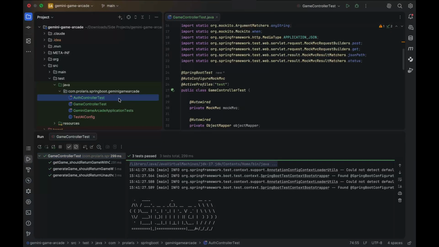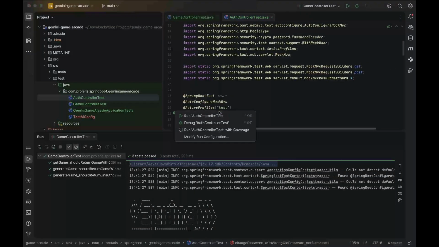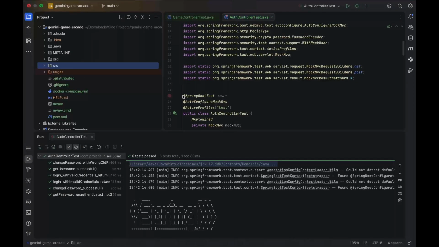Now let's check out our other testing. So let's run the test, and everything is running. So all of our tests are up and running, and passing, which means our application is well structured and well built.